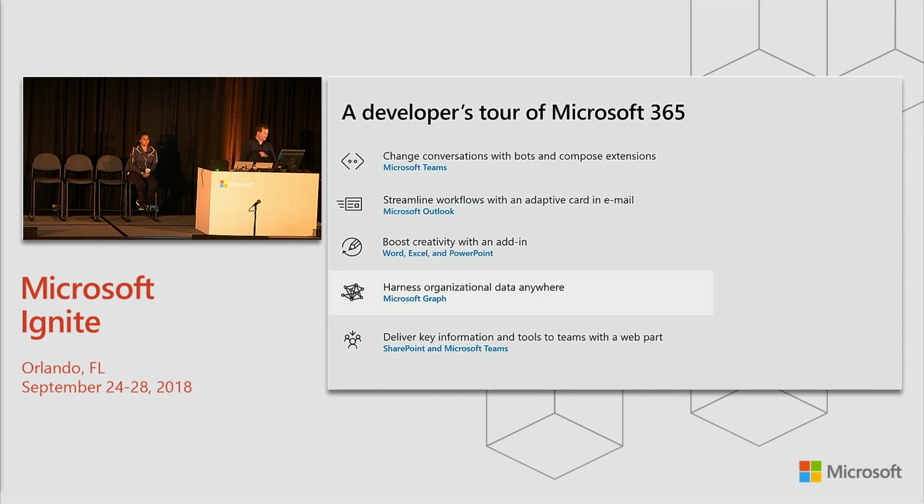Okay, so finally, last but not least, definitely not least, one of the most common things that we see customers doing is looking to actually put information inside of SharePoint. Across so many different organizations, there's this technology called communication sites in SharePoint. People design portals for their entire company, for specific organizations, and even for specific teams. A SharePoint site is kind of the face of a team to the rest of the organization.